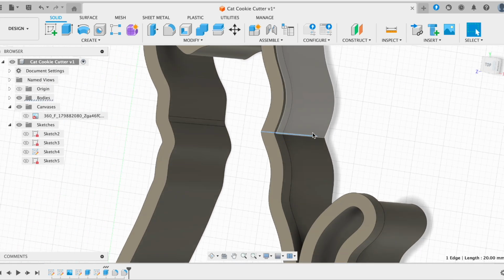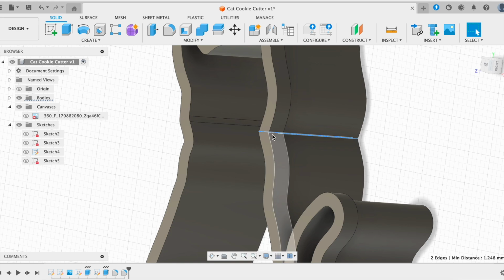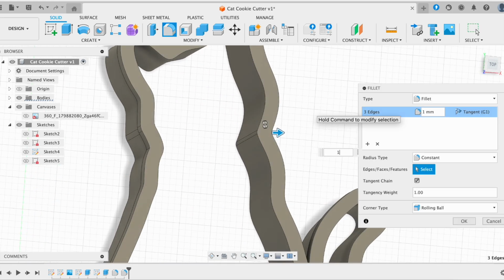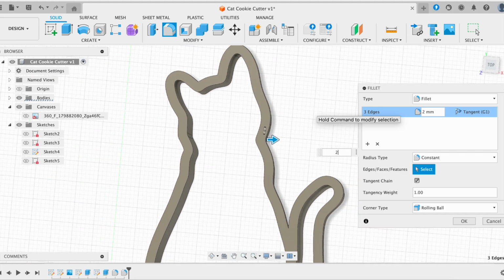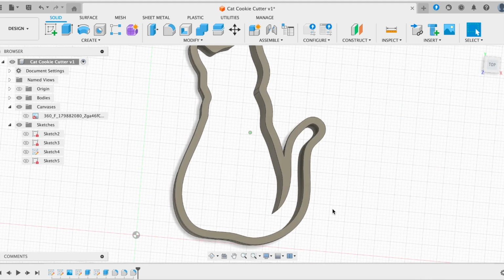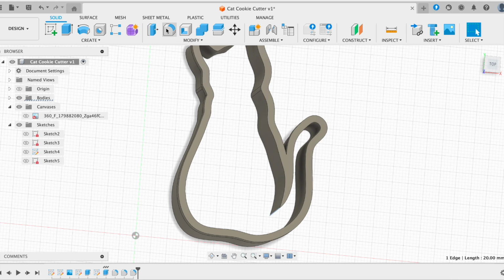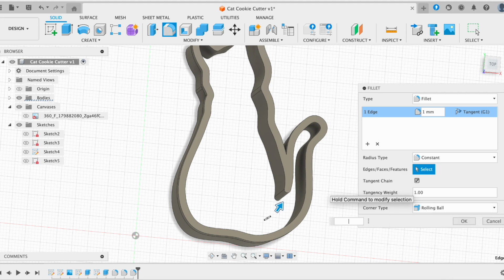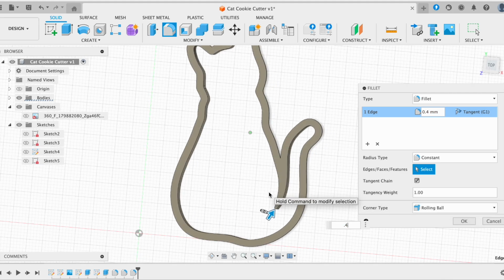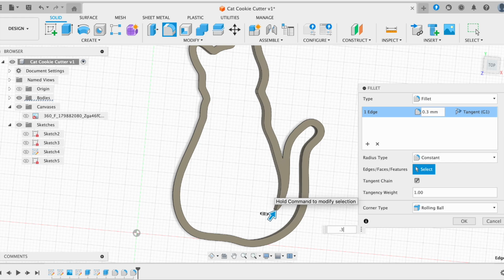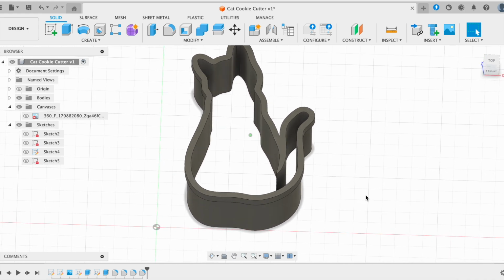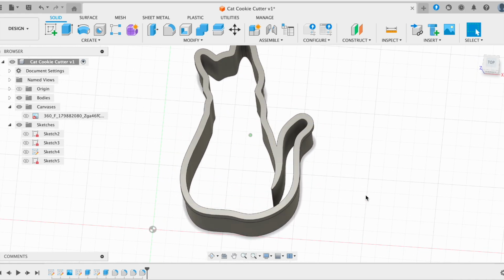And yeah, you can go ahead and do this for your own sketch or your own body. It will change a little bit depending on how you made your sketch, but you can also just eyeball it and see what you like. This corner is pretty sharp, so I'll go ahead and do that too. 1 might be too great, so let's try 0.4. That's still a little bit big. I'll do 0.3. And there we go. We have our perfectly made custom cookie cutter.